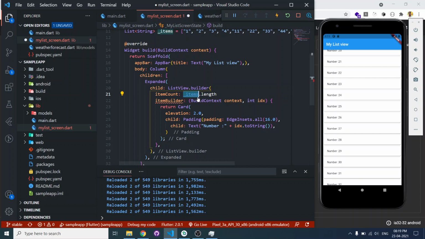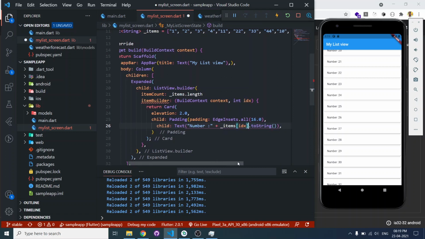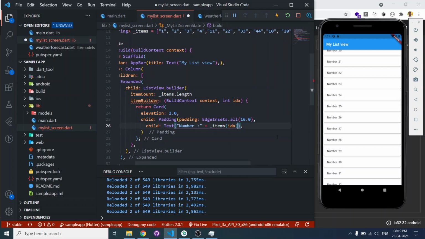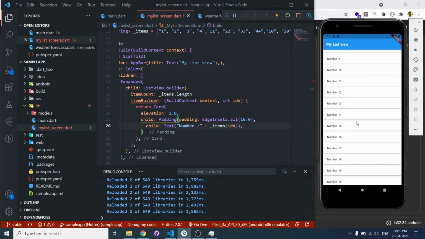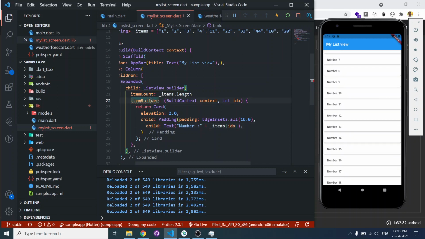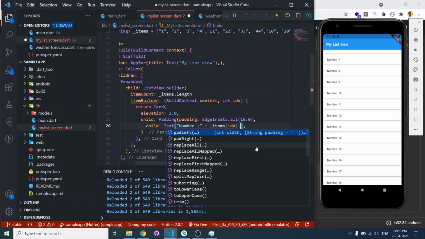And I'm going inside here, items of this index. So what it will do, it will print the values inside the array. Let's see here. Okay, I think we have some error here, toString.